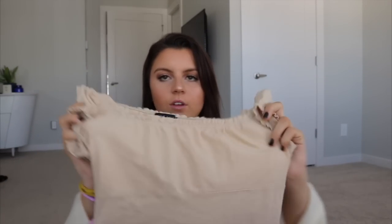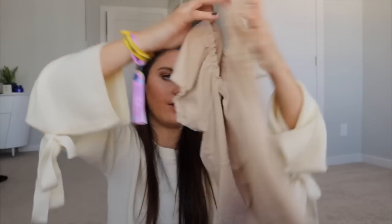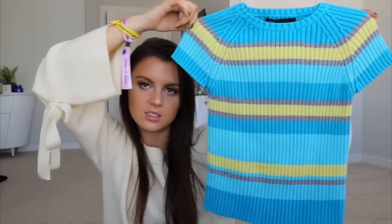I'm super into vintage stuff again — the whole Bella Hadid, Gigi, Kendall vibe is my vibe right now. I found a top from Wet Seal — obviously not vintage but it has cute poofy sleeve detailing around the bust area. I also found a short-sleeve striped sweater from No Boundaries. I think it's vintage by the fit of it, and it would be super cute with mom jeans and sneakers — very fitted and flattering.